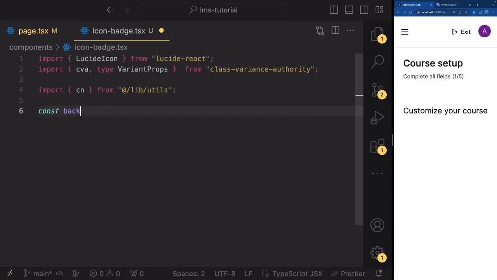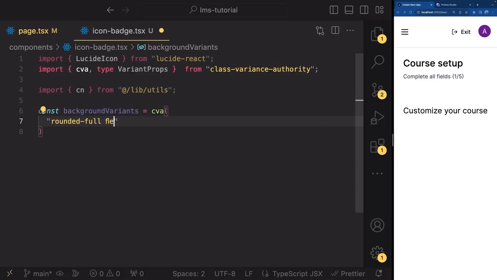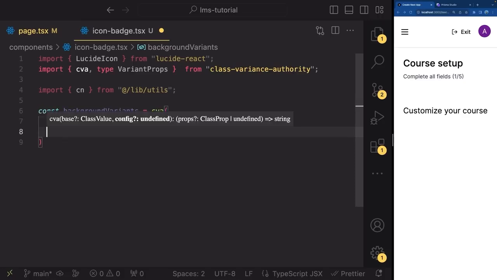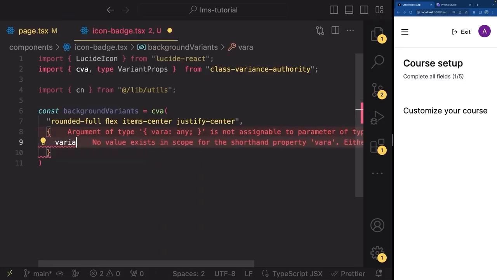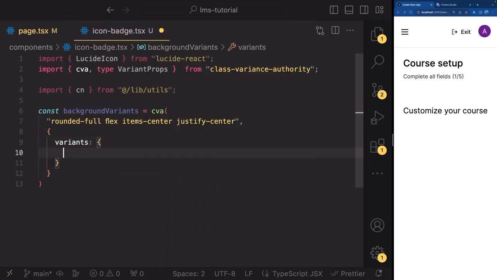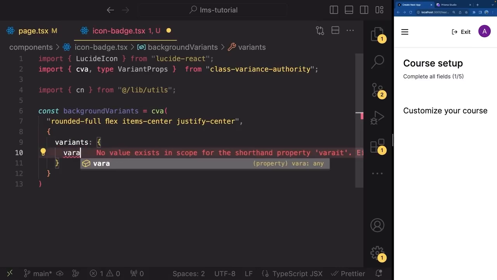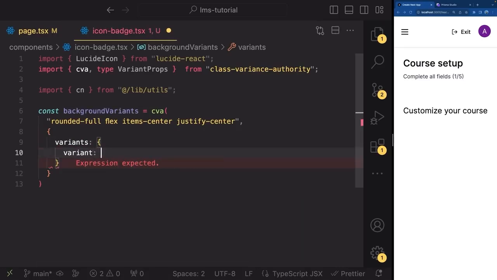So let's write const background variants to be CVA. Let's give it a default class name of rounded-full, flex, items-center, and justify-center, like this. And now let's open an object and create variants, like this, and a variant option. So variant, a single, right?